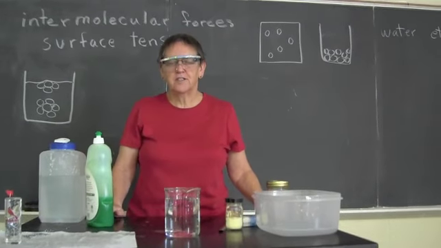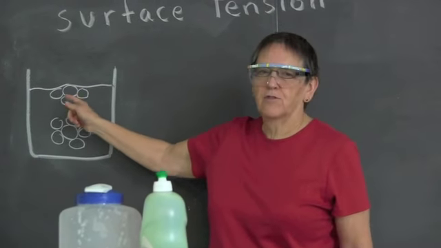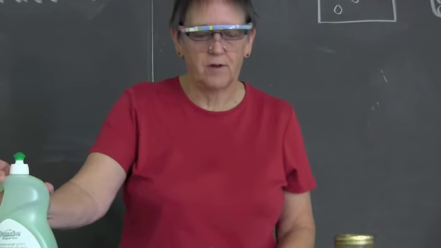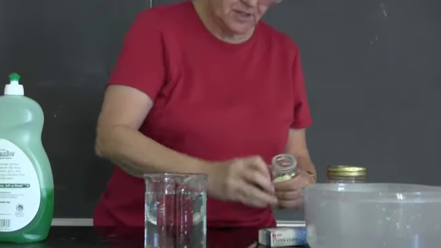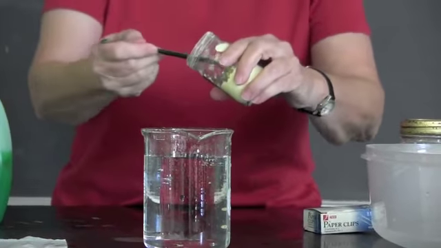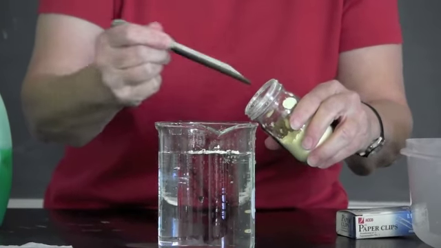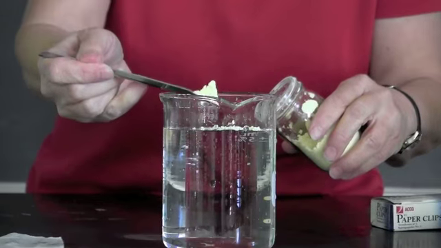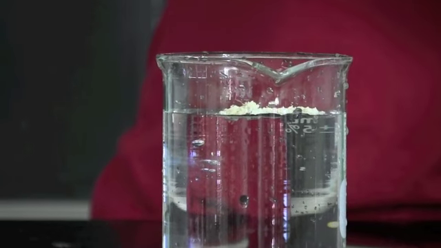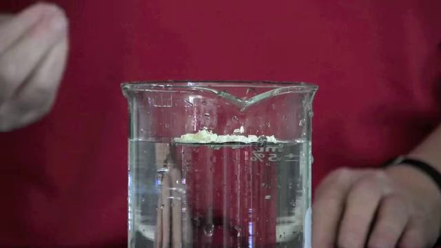One aspect of surface tension is that certain materials will interfere, will get in the way of those attractive forces between the molecules and thereby lessen the surface tension. Detergent is an example. Let me illustrate. I'll put some sulfur in the water. It floats naturally on the water because the sulfur does not sink. It does not break the surface tension. If I put some detergent in there, it will interfere with those intermolecular forces and weaken the surface tension.